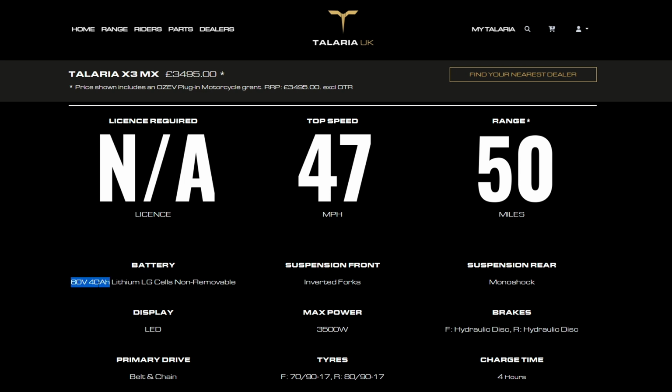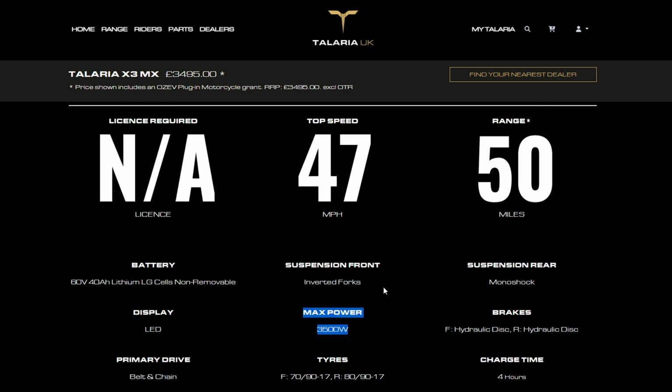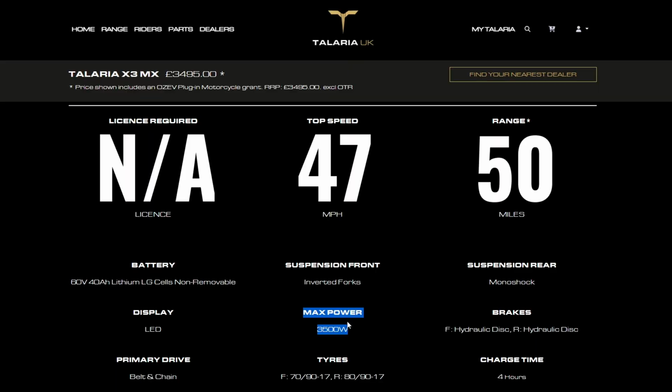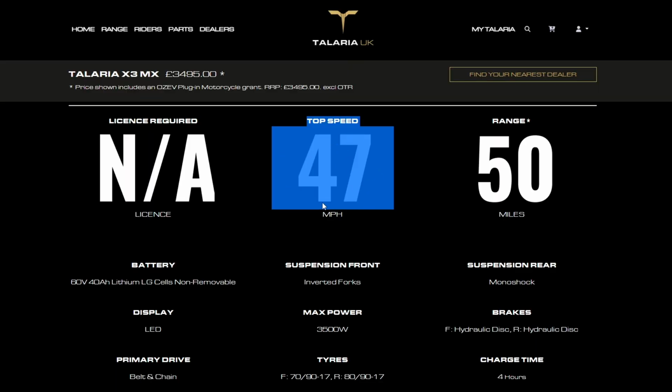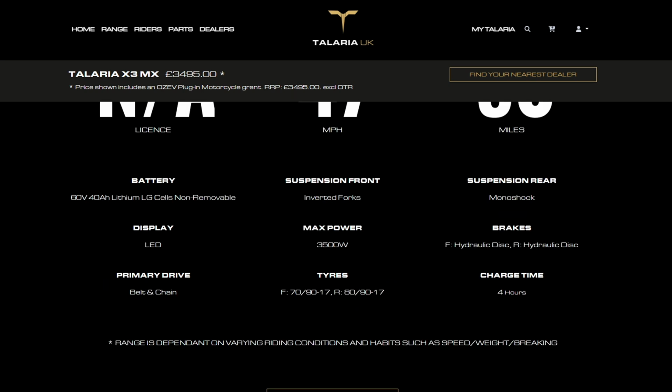So you've got a 60 volt, 40 amp hour system, and the max power output is 3,500 watts, which isn't that much, because their Talaria MX4 is doing 8,000 watts, so over double what this is doing. This is kind of concerning for this top speed, because 47 miles an hour is pretty fast for 3,500 watts. Usually I don't question the top speed, I question the range, but today I'm not questioning the range, I'm questioning the speed. And then this is a belt and chain for the primary drive, so that's different.